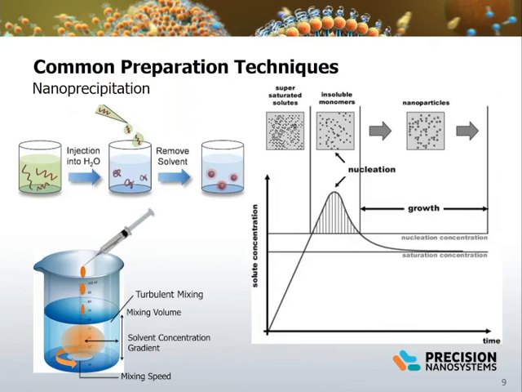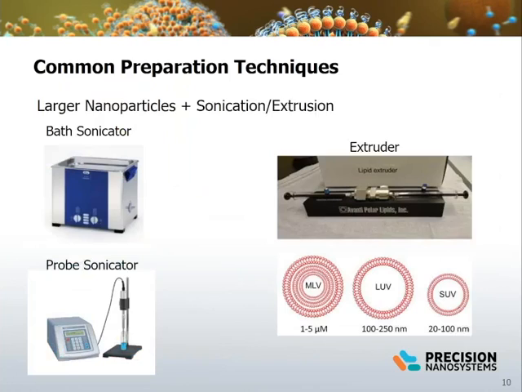These larger particles can be further reduced in size by processing through sonication and extrusion. Large multilamellar vesicles subjected to sonication typically produce small unilamellar vesicles with a diameter in the range of 15 to 50 nanometers. The most common instrumentation used are bath and probe tip sonicators. It is nearly impossible to reproduce the conditions of sonication, and size variation between batches is common. Lipid extrusion forces lipid suspension through a polycarbonate filter with a defined pore size; extrusion through 100 nanometer pore filters typically yields nanoparticles with a mean diameter of 120 to 140 nanometers. These traditional top-down approaches using high energy and mechanical forces are not easy to scale up.